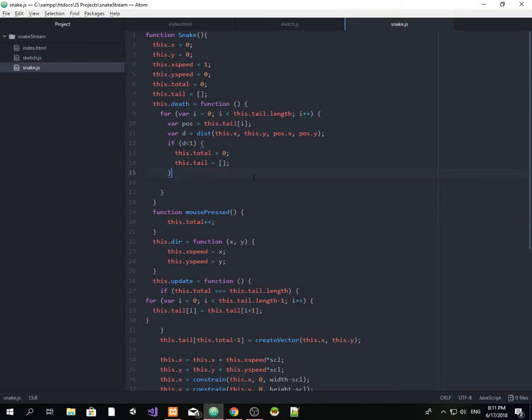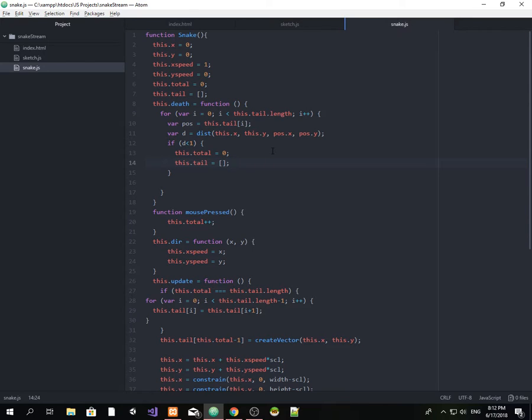What we can do, so where is my death function? Where is it? Yep, here it is. Okay, this.total should equal 0, and this.tail should equal an empty array when the distance between this.x and this.y and position x and position y is less than 1 pixel, and the position is this.tail[i].